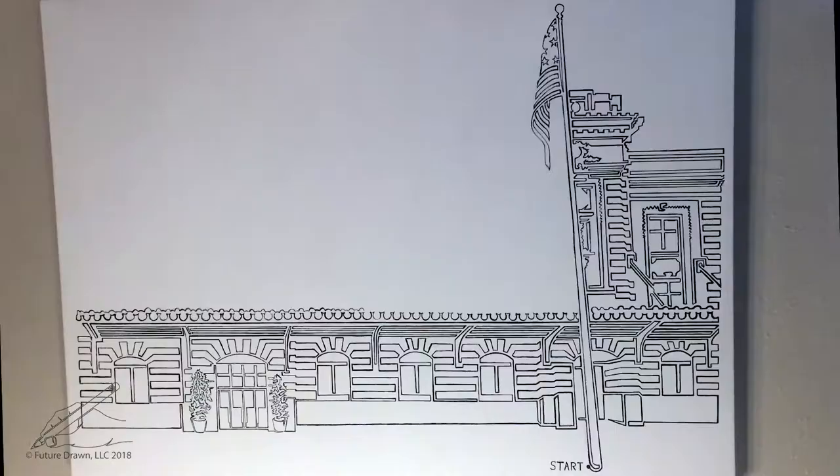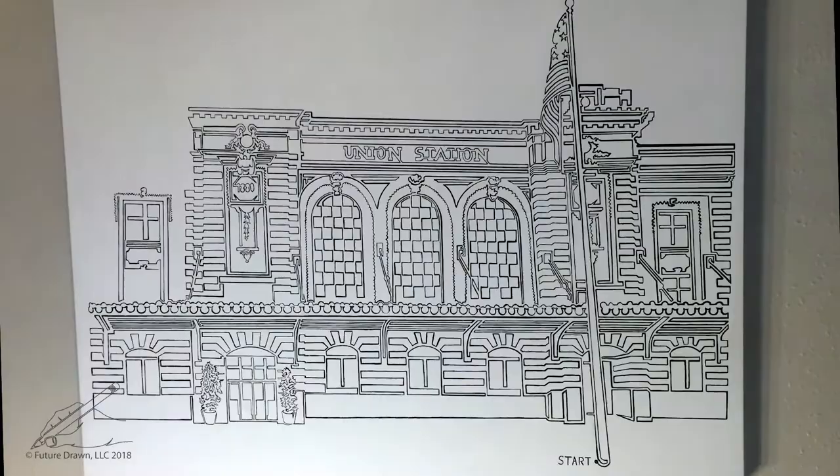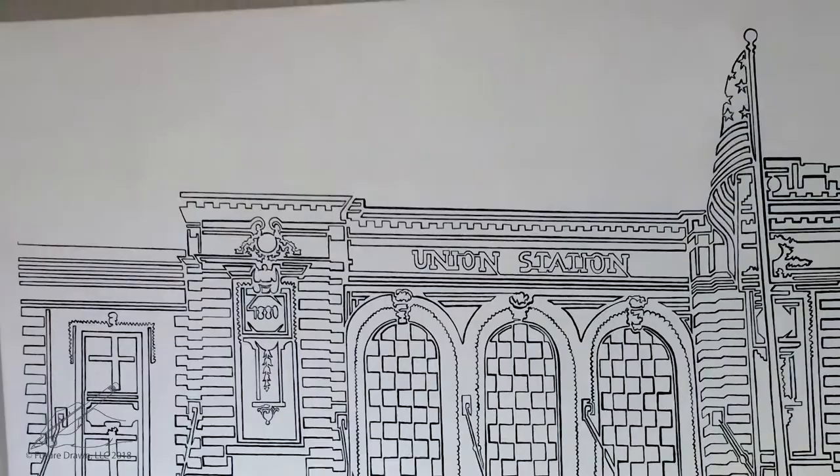As I work through the painting, you might think I am only focused on not getting literally stuck in a corner, but I am also considering line spacing, pattern frequency, and maintaining perspective. If I do get stuck, I will have to start all over because there will be no way to complete the image in one line.